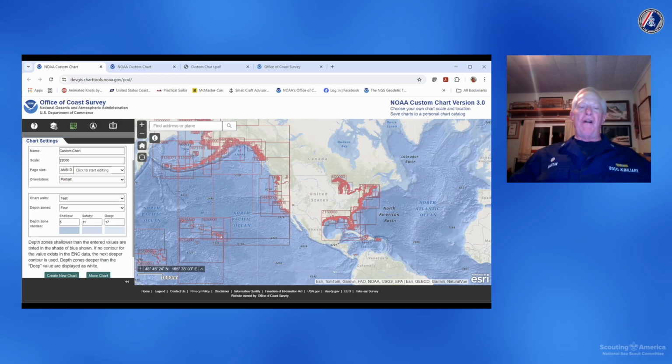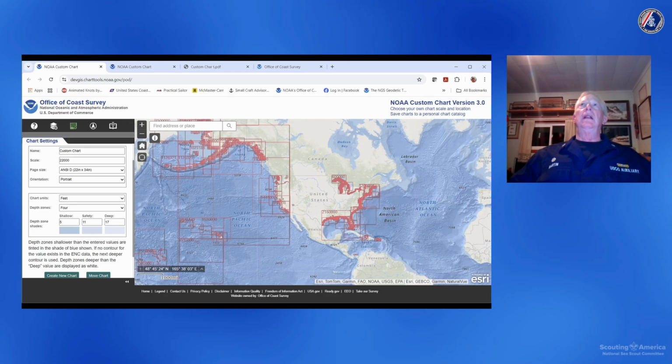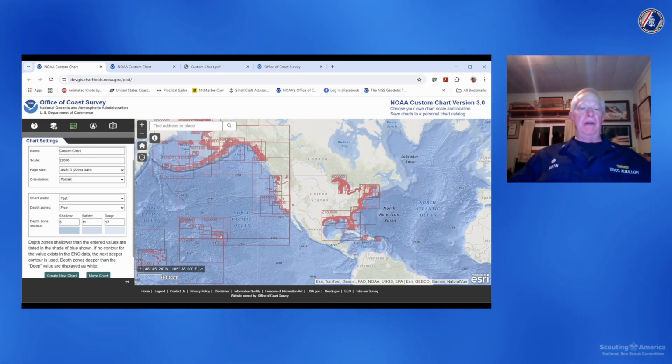It usually defaults to this scale, 1 to 22,000. It gives you a default page size. It's 22 by 34. The orientation usually comes out as portrait, but you can change it to landscape.